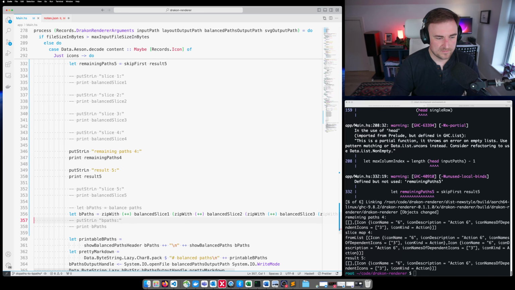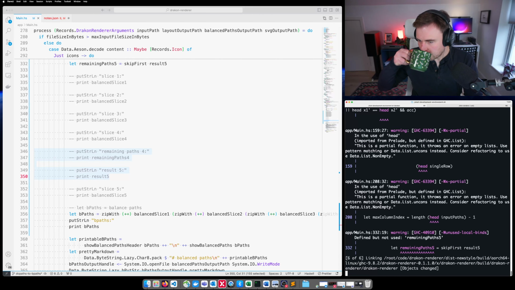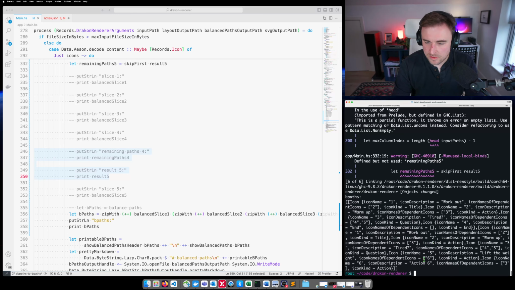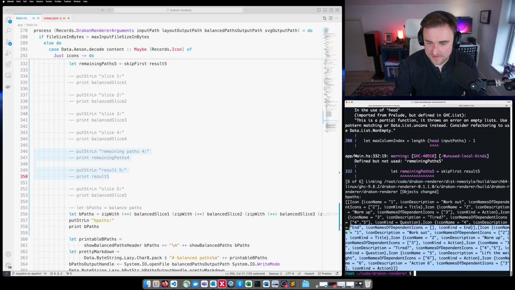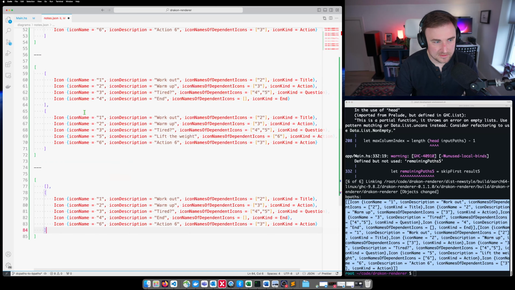So now let's print the bpaths. Let's not print these guys. Okay. At the first glance, it doesn't look incorrect. It doesn't scream wrong.